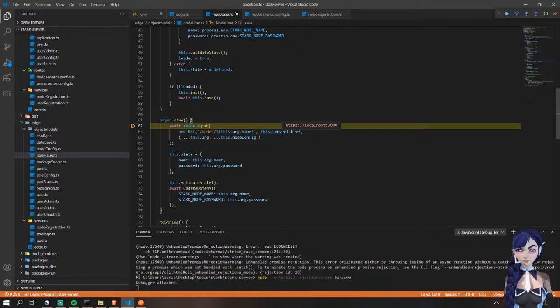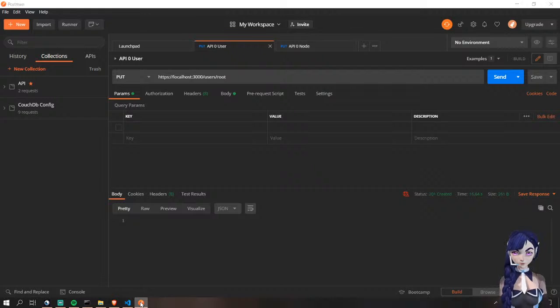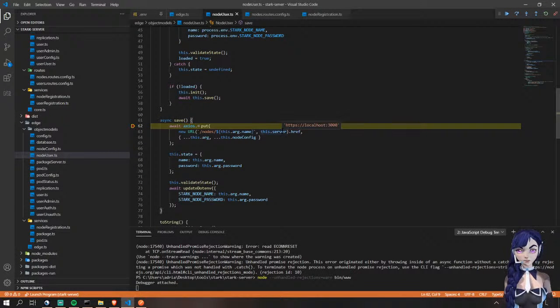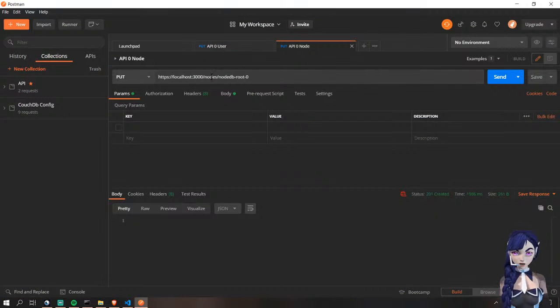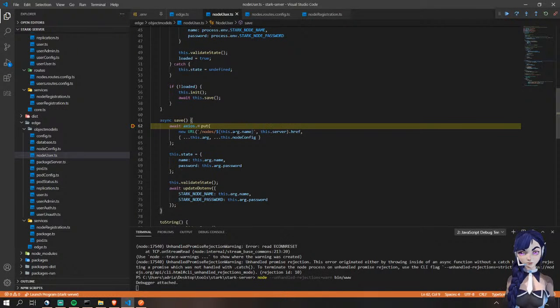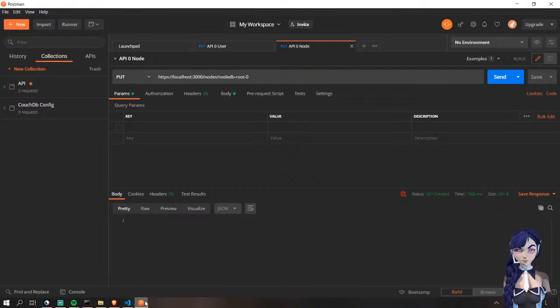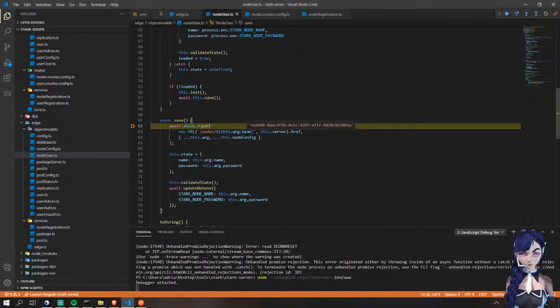So localhost users nodes, HTTPS nodes, and then localhost nodes node db.